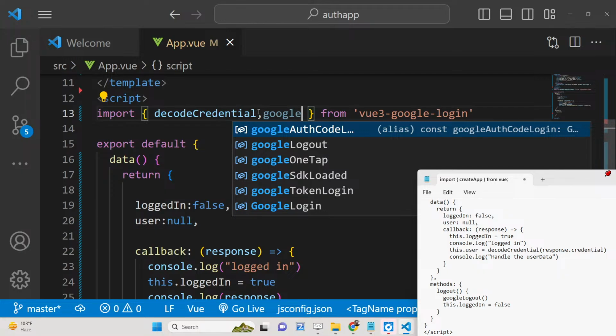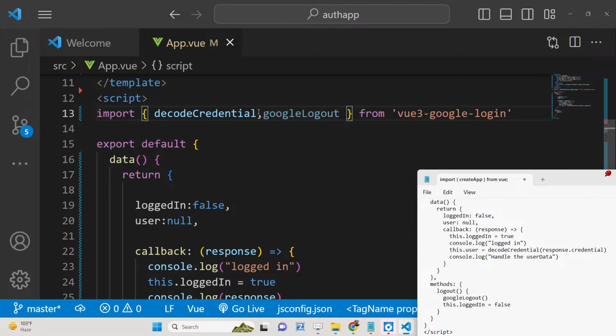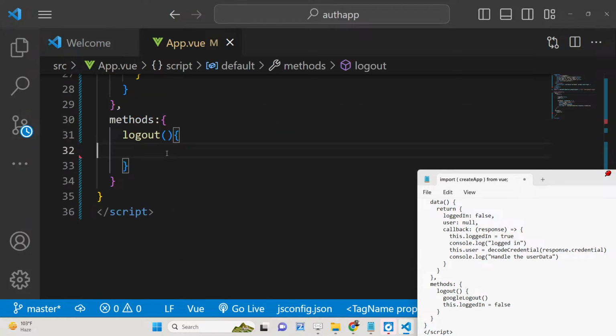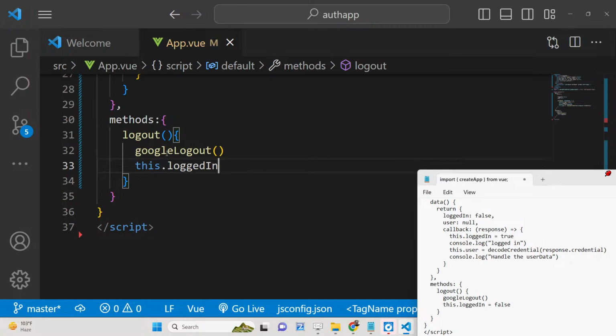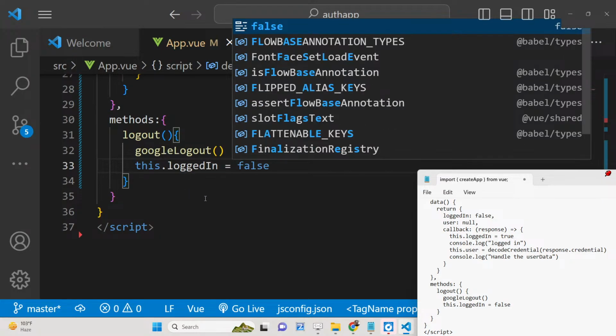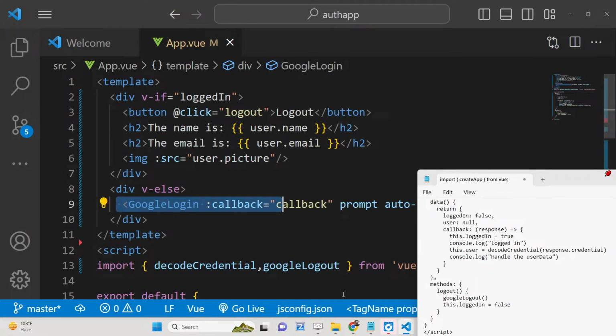You will see all these methods are there: googleOneTap, SDKLoaded, tokenLogin, googleLogin. All these methods are available pre-built, and one such method is googleLogout. So we can import this method, and right here we can call googleLogout, and then we can make this.loggedIn false. So now this will become false, and now this button will be showing.